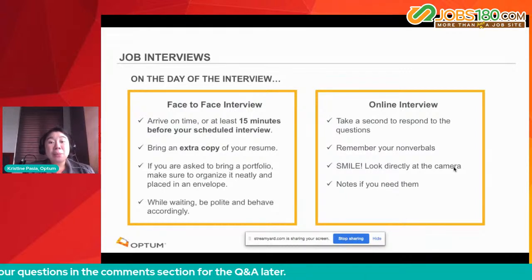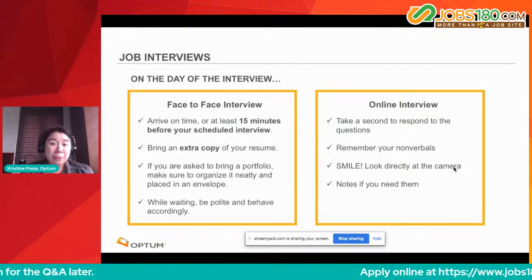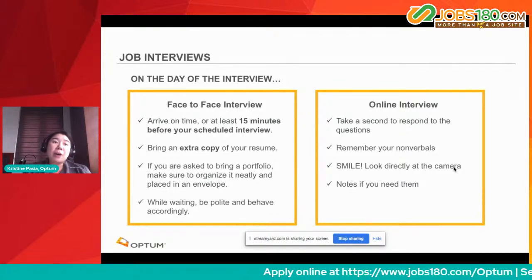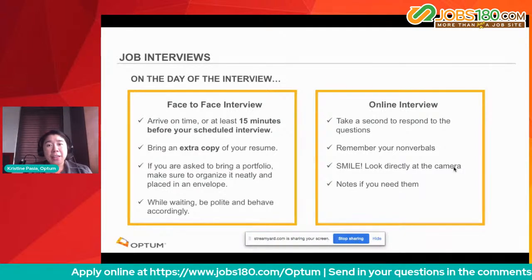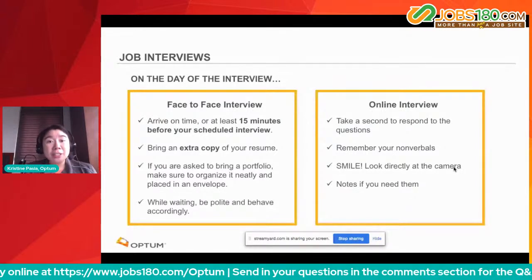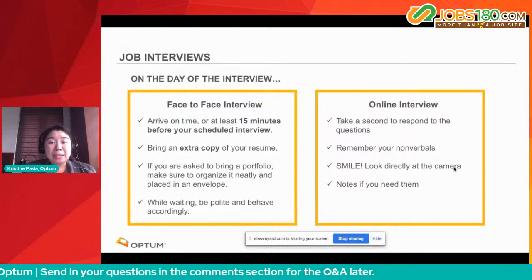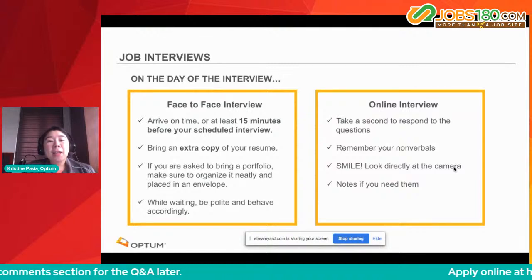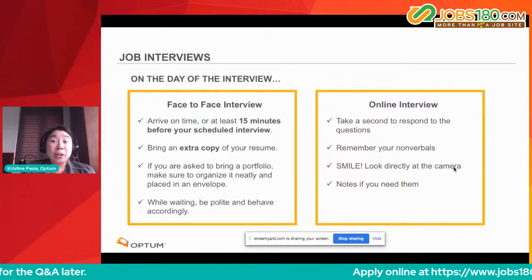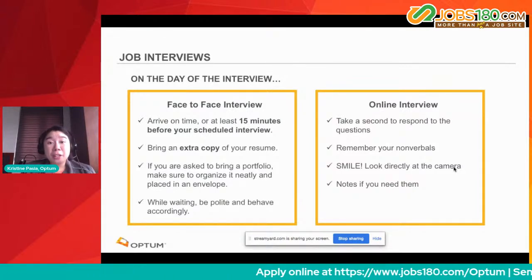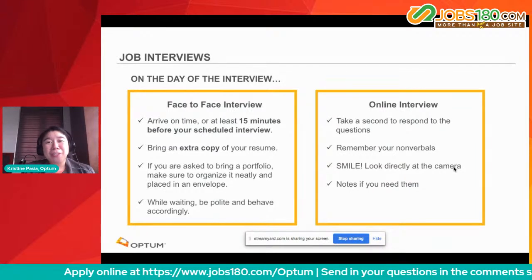Make sure that you're able to again practice with the notes that you have about your company. So your notes could be maybe about information about the role or information about the organization. So practice first, and also review the information that you have. So at least if you would like to look at your notes, it's just a quick glance, right? It also shows to the interviewer that you have come well prepared for the interview and that you really did your research about the role and the organization.